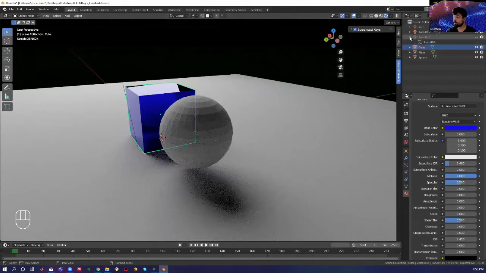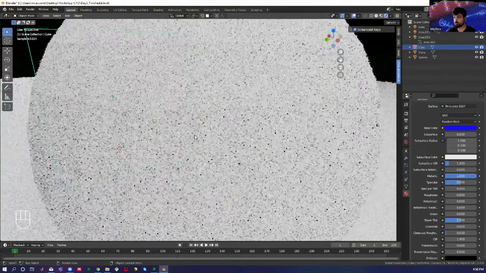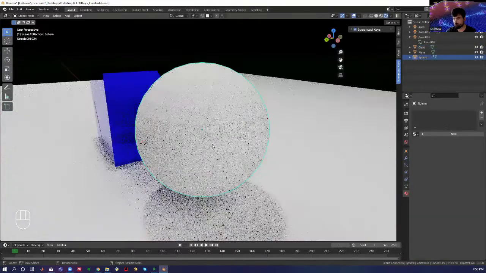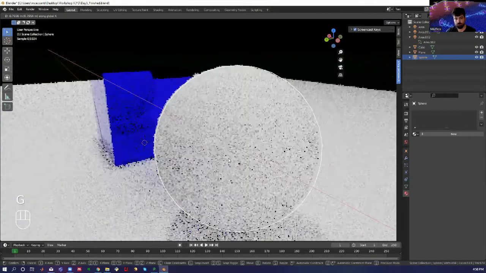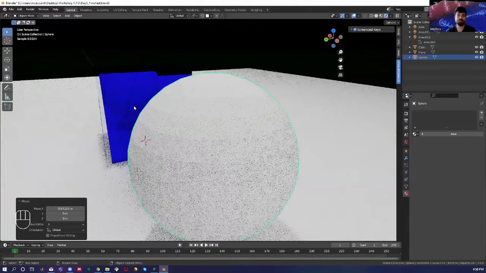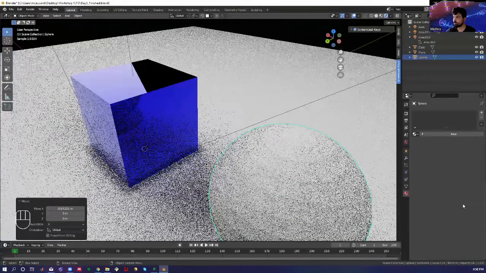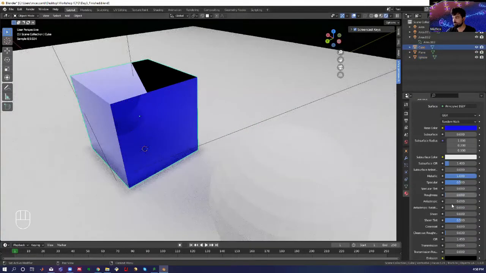So if I now add the light again, you can see objects reflecting in your object. And this that we have here, 0 roughness and fully metallic, is the typical setup that you want to use for a mirror.